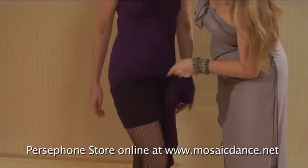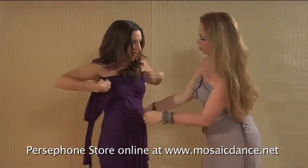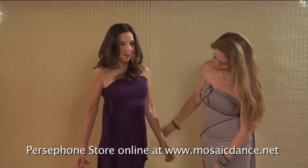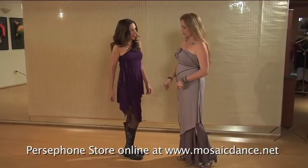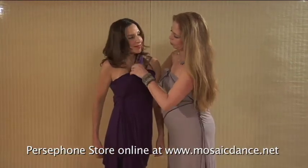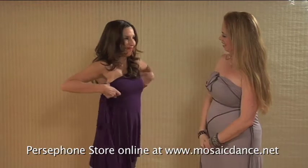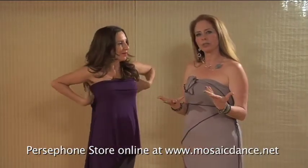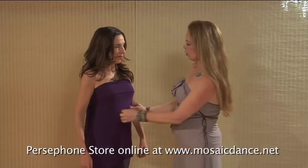If you don't mind Leia, scooching it to the side — like we had it on Heather, it can also be worn to the side and it is really quite lovely like this. It shows off the leg quite nicely. It can be really nice over a pair of jeans or pants. These ties can do all those same things where you bring it around and tie it over one shoulder or a single shoulder, which is really quite lovely. What is really great about the line is that it can be traveled with — you can fold it up in a suitcase, it doesn't need to be ironed, just hand wash or machine wash in cold and hang to dry. It will last for a very long time and travels really quite beautifully.